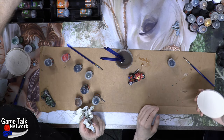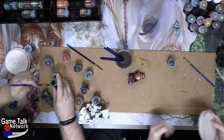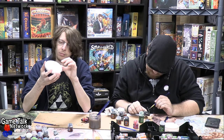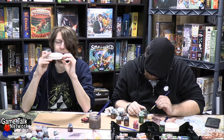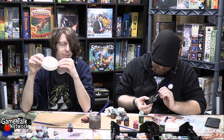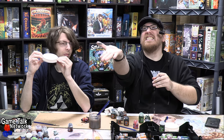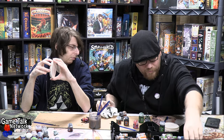Close that up. I'm going to wait to do the base until CJ is ready so I can do this. Oh, yeah, there's these little rubber things on the side. Because they're lids. Yeah, I'll lock that down.